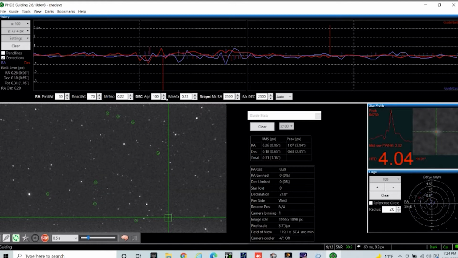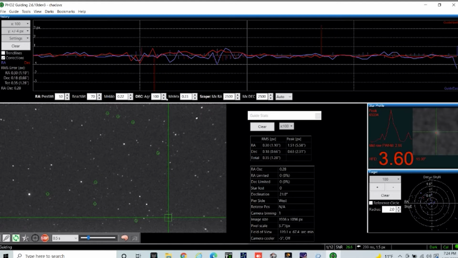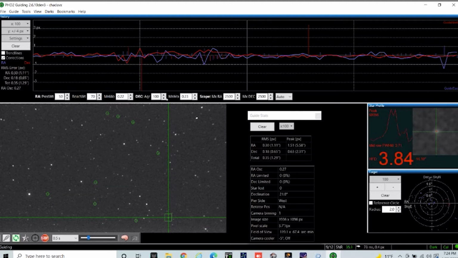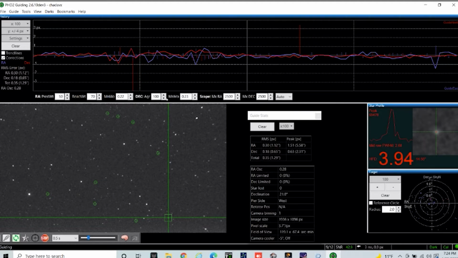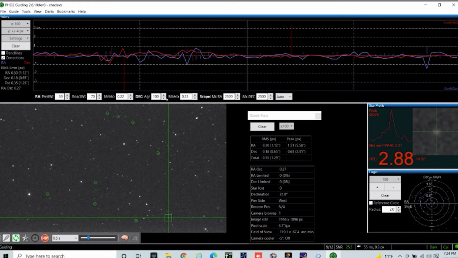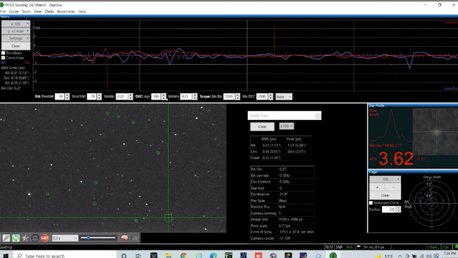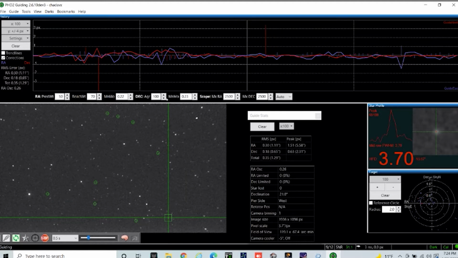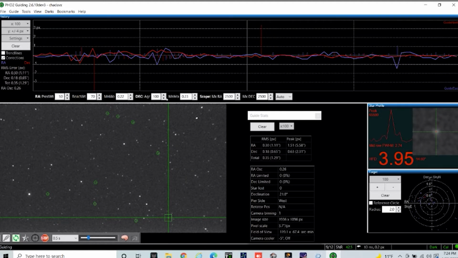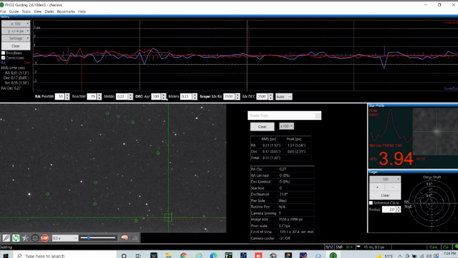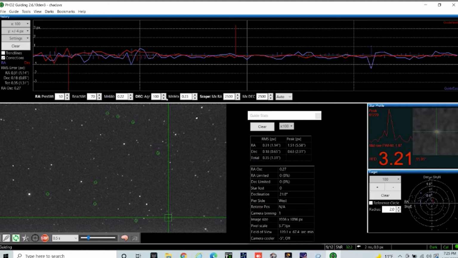Now, when we get into PHD2 here and you take a look at things, we always look at the arc seconds and all that kind of stuff, which is great. The other thing I've been really paying attention a lot to lately is the RA oscillation. Sometimes when your mount starts out or you make different moves, you will oscillate for a while. It'll go back and forth across the 0 point. When you get down below a 0.5, as you can see right here, I'm around 0.27.